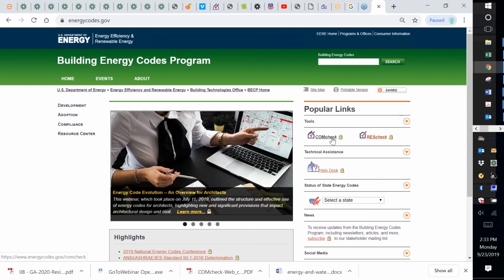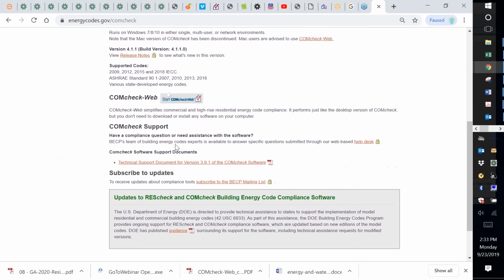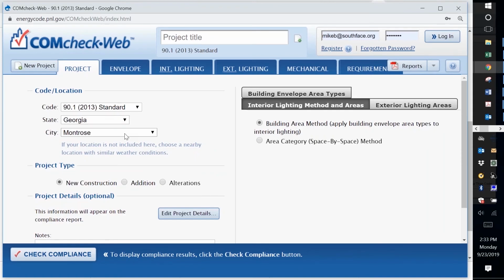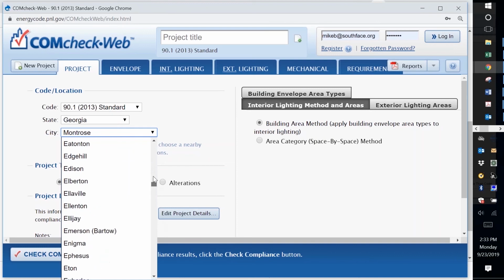And it'll ask you, do you want the version you can download and use on a desktop, or do you want the web-based version? That's a good one to use if you're part of a design team. And while I'm at it, here's kind of what it looks like, and we may even demo it really quickly as we go through. So there's a project screen. You have to pick where in the state of Georgia this project is being located.